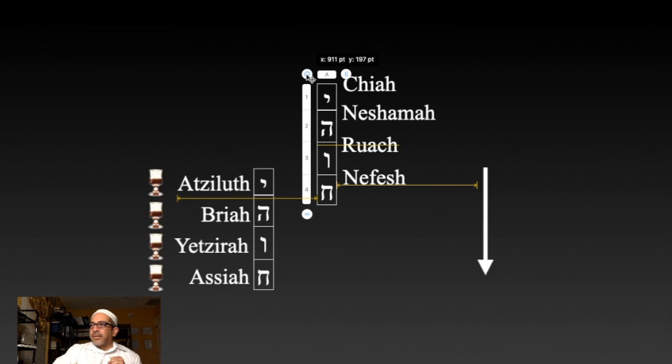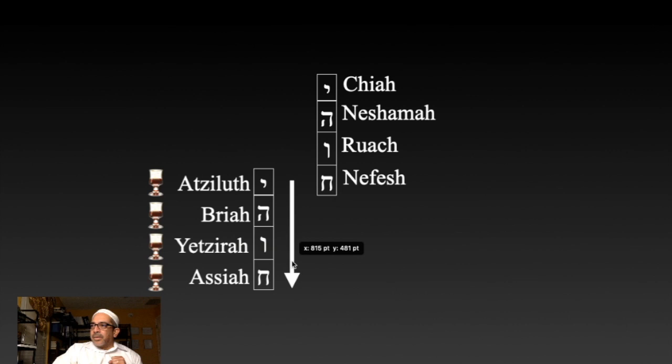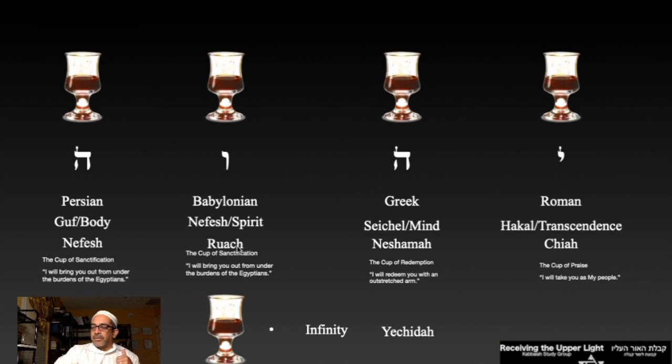And that's why, if you look at a Kabbalistic Haggadah, they might start with the Yod Hey Vav Hey, with the world of Atzilut and Asiya. However, the way we're looking at it is what light is entering there with the cup. So the first cup is the light of Nefesh, the second cup is the light of Ruach, the third cup is Neshama, the fourth cup is Chaya. However, when it comes to the worlds, it's all the opposite, okay?